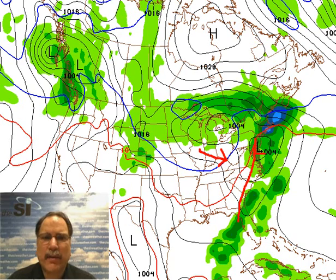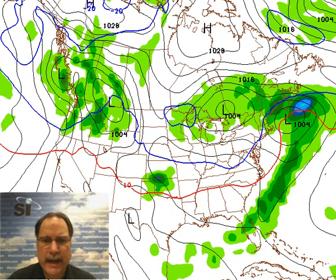In fact, let's take a look at tomorrow morning's forecast map. And here it is for tomorrow morning. Drier air moving in, a stiff west to northwest breeze, some sunshine both Saturday and Sunday, and rather seasonably chilly conditions. It'll turn somewhat milder early next week, but by the end of next week, it looks like we might have a repeat of today's situation with a strong cold front moving towards the east coast and another significant rain event. And that late week frontal passage next week could usher in a chilly pattern for the eastern part of the country for much of the rest of April, but we'll focus in on that next week.